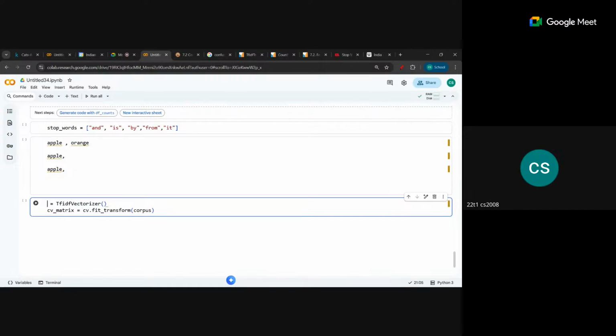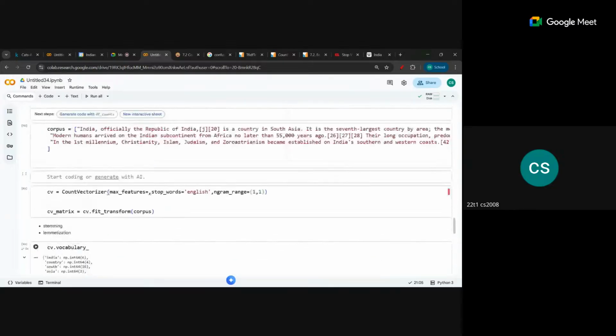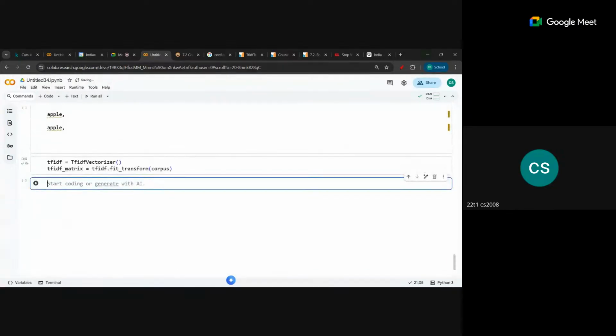So let's say TF-IDF. The fit transform will remain the same on the corpus, and maybe I can say TF-IDF matrix to this. Now let's see how many features it gives.